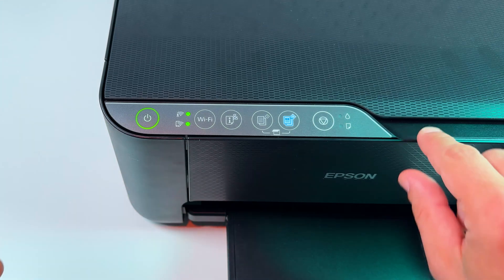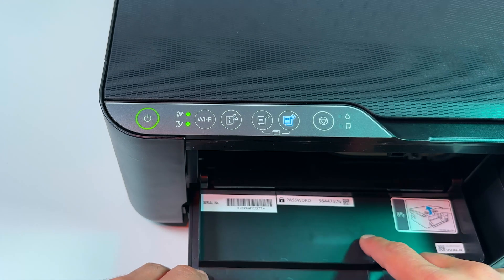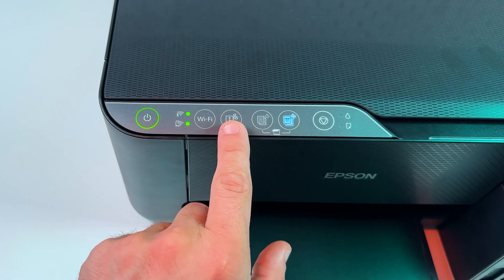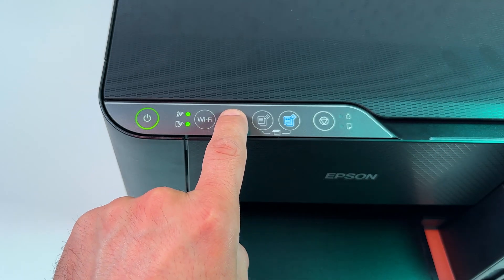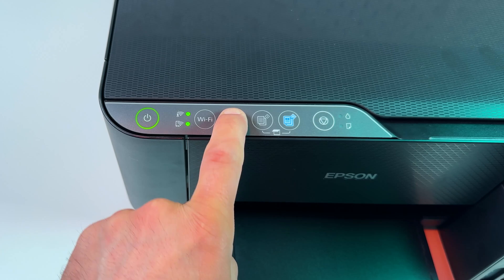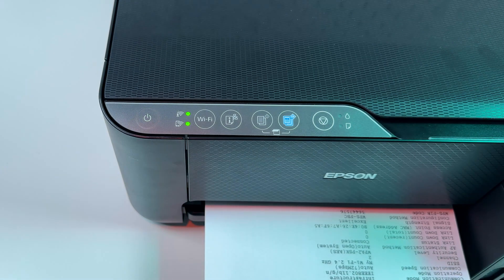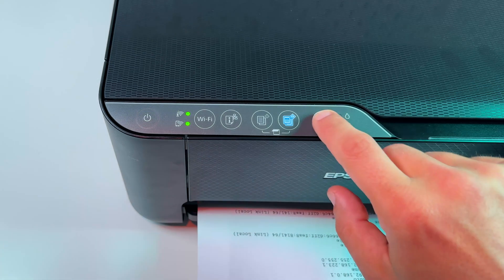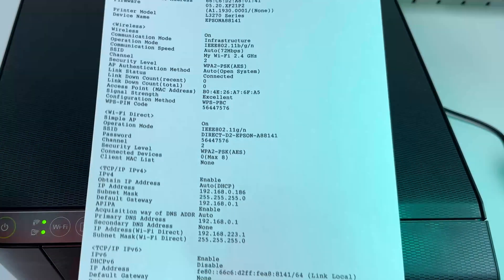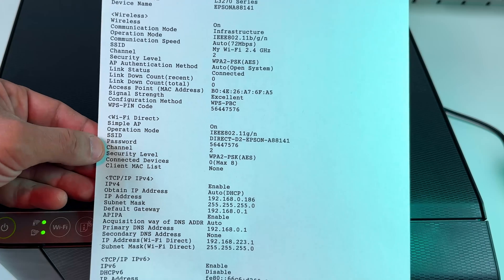To find your default Wi-Fi Direct password, open the lid on the front panel — your password is on the label inside. If that password doesn't work, you can print the network information page by pressing and holding the information button until you hear sounds from inside the printer and it starts printing. The printer will give you three pages; you only need the first one. On that page you'll find full information about your internet connection, the shared network, the Wi-Fi Direct network name (SSID), and your password.